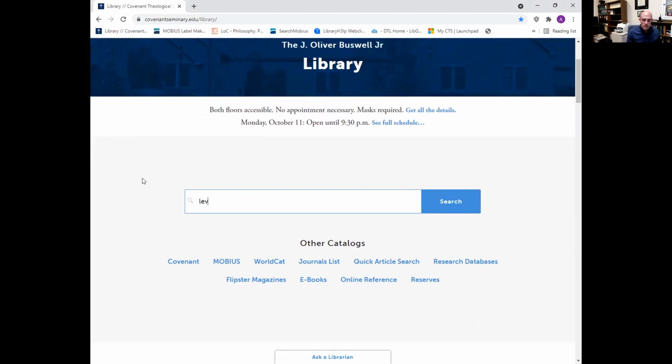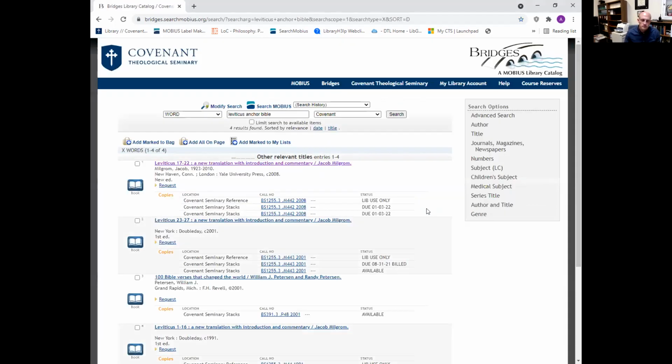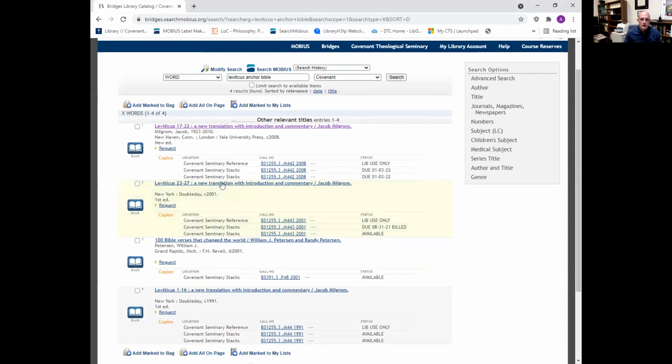In the search box here, which is just searching Covenant's collection, the Leviticus commentary in the Anchor Bible series has 3 volumes. You see the first volume down here, the second volume up here, and the third volume here. Let's say I'd like to check out a copy of Leviticus 17 to 22.